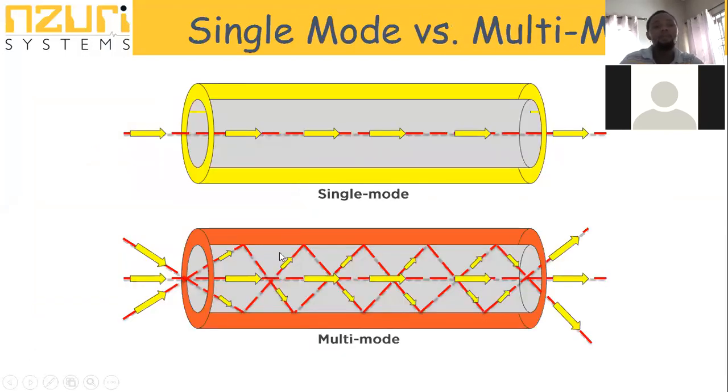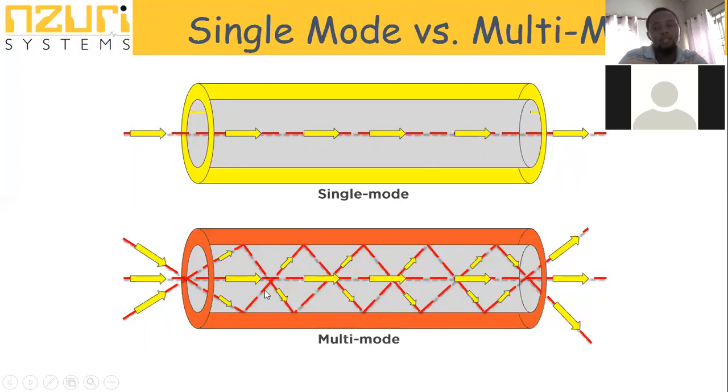Now we have two different types of fiber optics. You have the single mode fiber, and then we have the multi-mode fiber. With the single mode fiber, we have just a single fiber core, and everything goes through in a single fashion. Usually the fiber core tends to be a very narrow core. When it comes to the multi-mode fiber, we usually have multiple fiber cores where the light is bouncing all over the place. This tends to have a much wider fiber core.